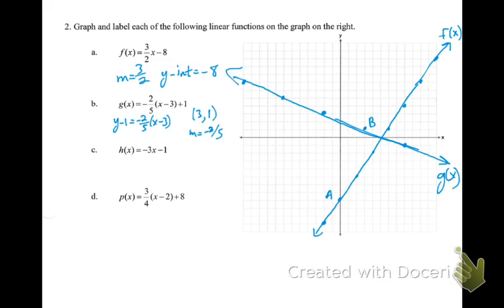Letter C is written in slope-intercept form, so the slope is easily seen from the equation, which is negative 3 over 1. And the y-intercept is located at negative 1. So I'm going to start at negative 1 on the y-axis, which is C. And then I'm going to plot more points by using a slope of negative 3 to the right 1, negative 3 to the right 1, and negative 3 to the right 1. And then going backwards, up 3 to the left 1, up 3 to the left 1, up 3 to the left 1, and there you go. And then connect those points.